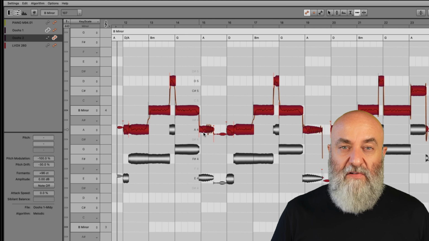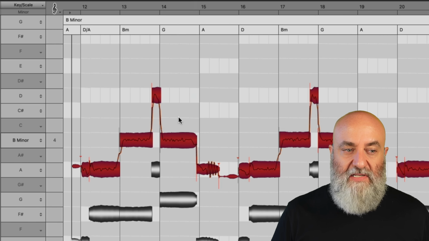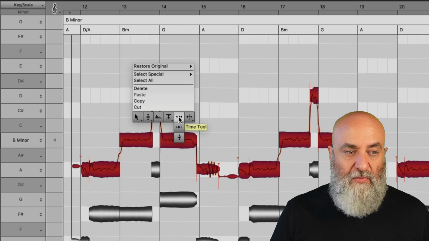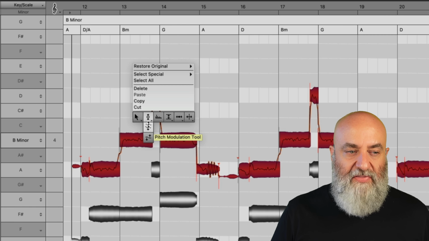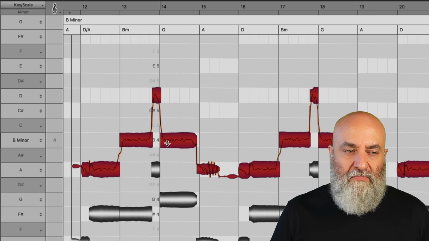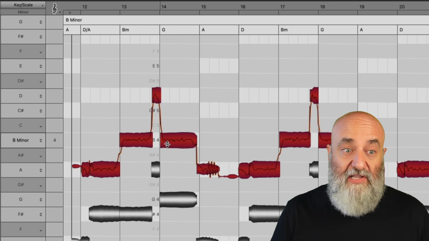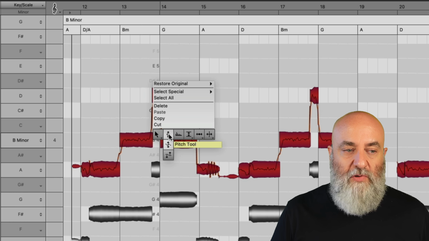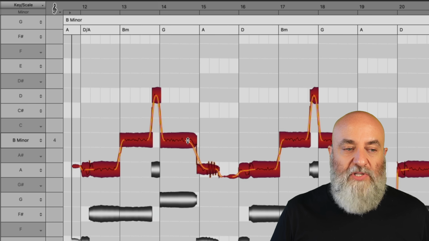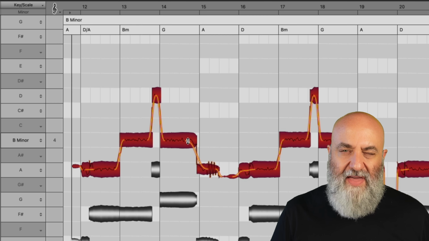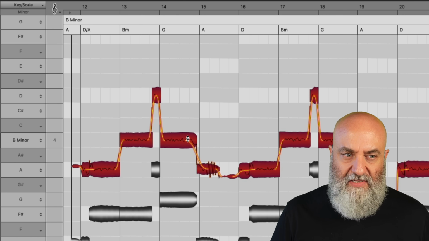Now, a couple of last things that I want to talk about today, and even though I covered it before, I want to talk again real quick about this pitch modulation tool. This is actually really designed for vibrato, so I've fairly heavily abused it here by flipping it all the way upside down, and that can sometimes lead to artifacts. A quick reminder, if you come to your pitch tool, you can always slow down those transitions, and that'll help smooth those out a little bit.